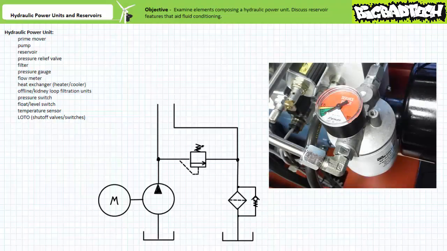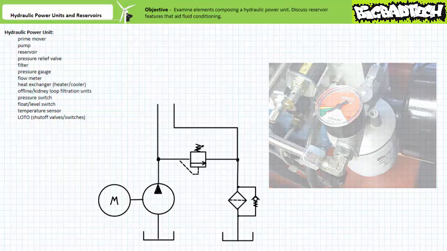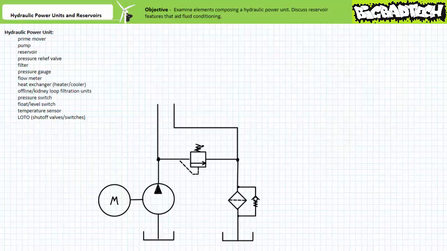The bypass indicator warns an operator bypass has occurred, and it is incumbent upon the operator to initiate an orderly shutdown. A system operating for any length of time without the proper level of filtration is just asking for trouble. Here's an example of a hydraulic power unit with a clogged filter bypass indicator. Green means good to go, yellow means warning, about to bypass, red means no go, the filter is clogged and fully bypassed. Other indicators serve to display pertinent performance data, the two most common being pressure gauges and flow meters.